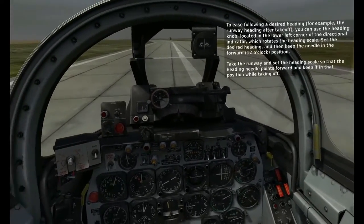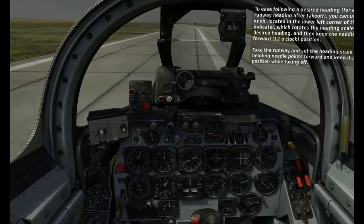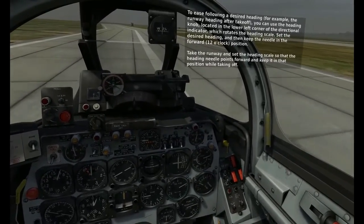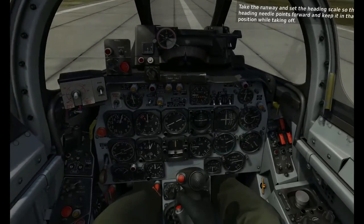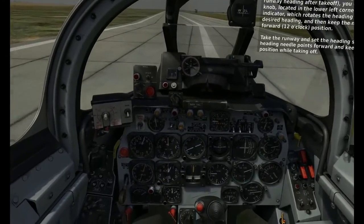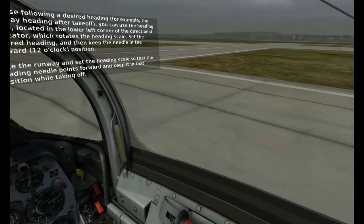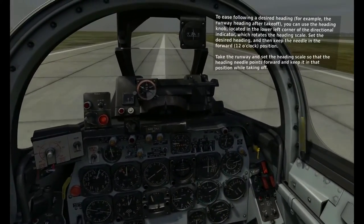To ease following a desired heading, for example the runway heading after takeoff, you can use the heading knob located in the lower left corner of the directional indicator, which rotates the heading scale. Set the desired heading and then keep the needle in the forward or 12 o'clock position. Take the runway and set the heading scale so that the heading needle points forward and keep it in that position while taking off.